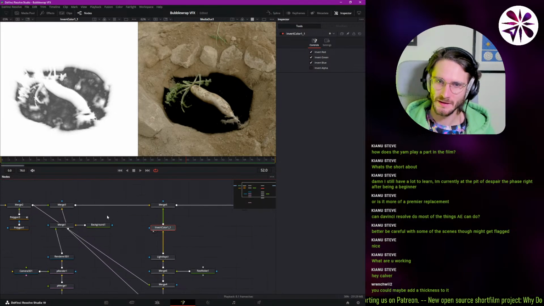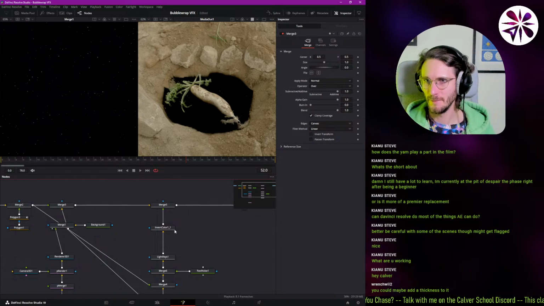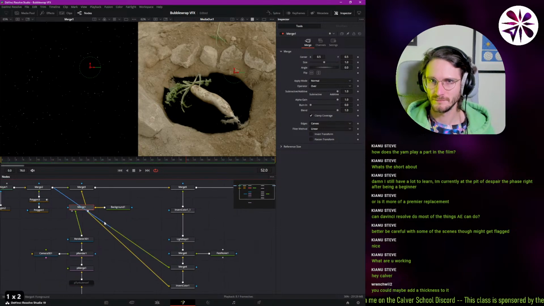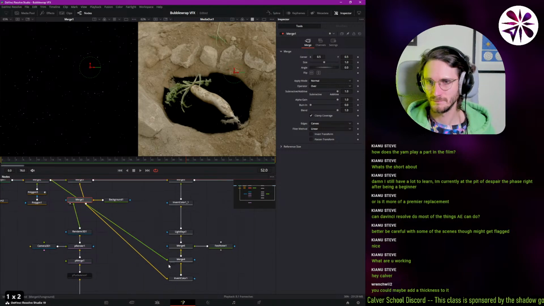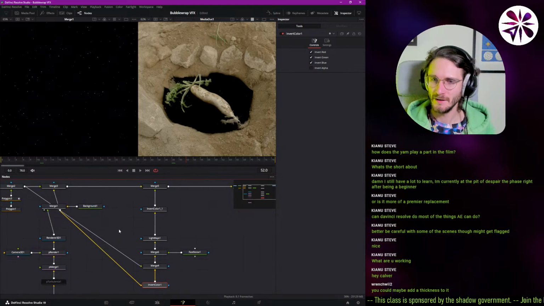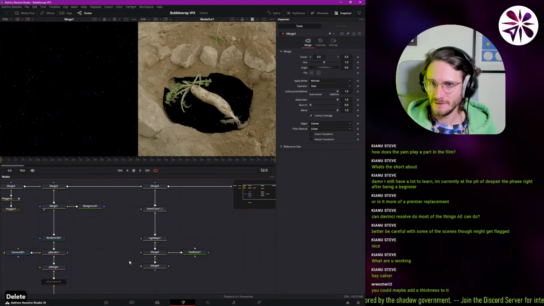Maybe I can just merge them on top again after. Maybe I should just merge them on top after this whole glowing thing anyways. Yeah, that probably makes more sense. It's not glowing anything anyways here.